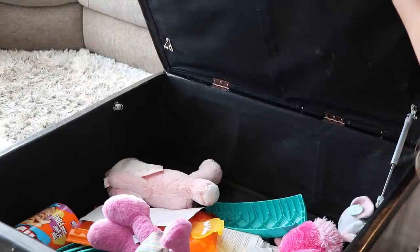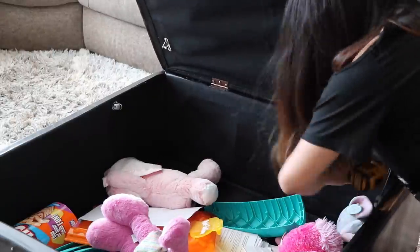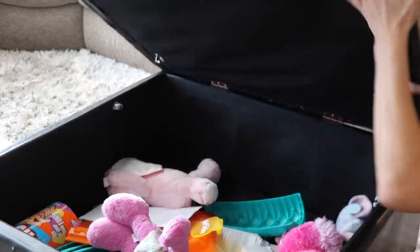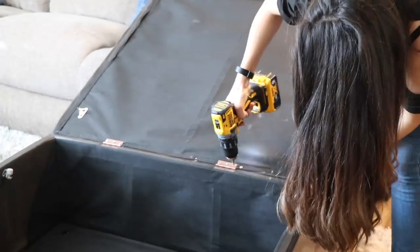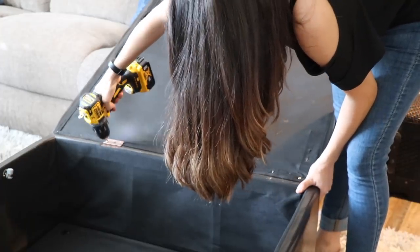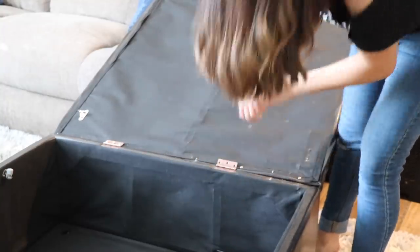So here I'm just taking it apart, and you guys can see the hydraulic thing that I'm taking off. On the other side, it was actually broken. So when we opened this, it didn't actually stay up. We had to hold it up in order to get anything. And because I had made a cover for it, it was very rare that we ever got into it anyways. So it wasn't really serving its purpose too much. So yeah, I'm just going to go ahead and take off the hardware and start taking it apart.